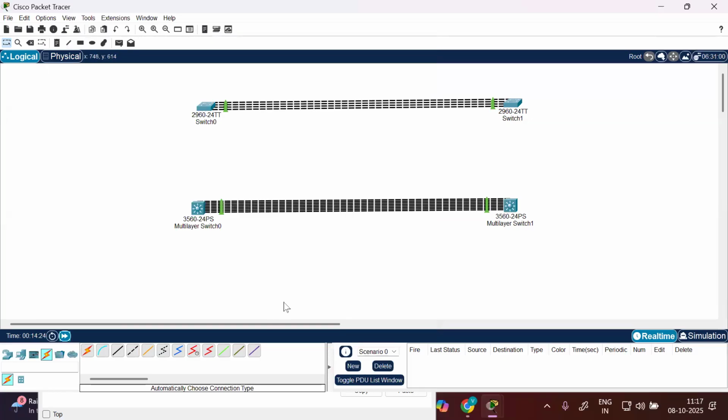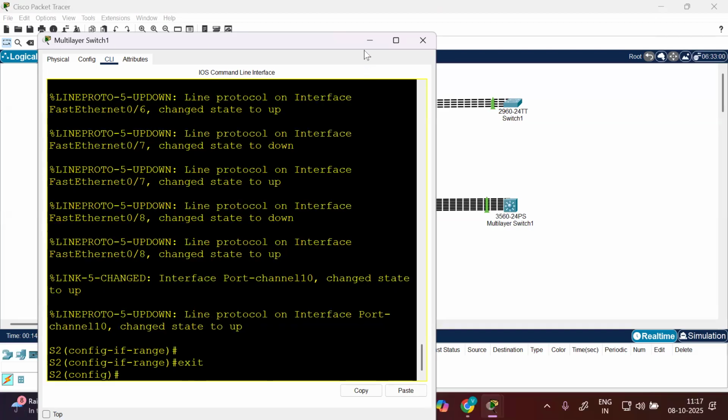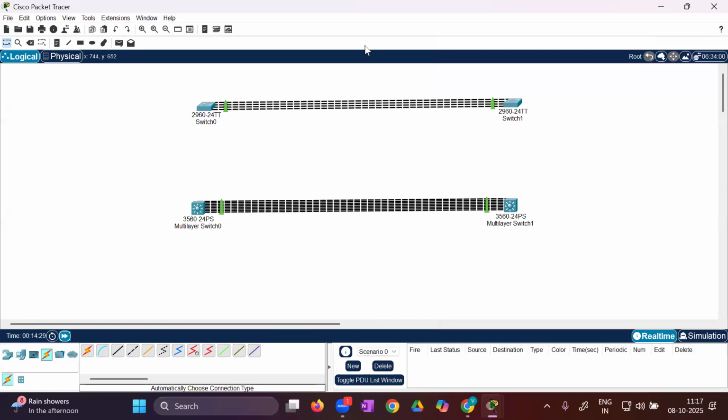The group number can be changed; we should not keep the same? No, we can keep the same also, no problem. It doesn't make any difference. Like this side we have F0/1 and that side also we have taken F0/1, no problem, we can connect. This side we can connect with F0/0 as well.